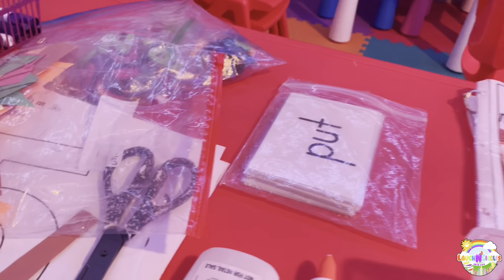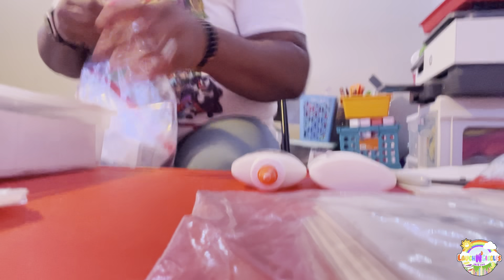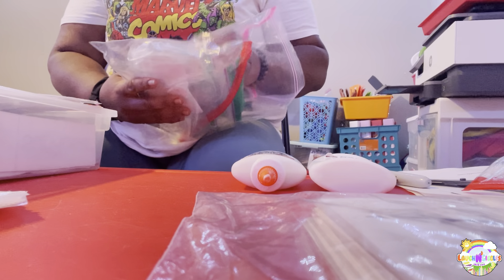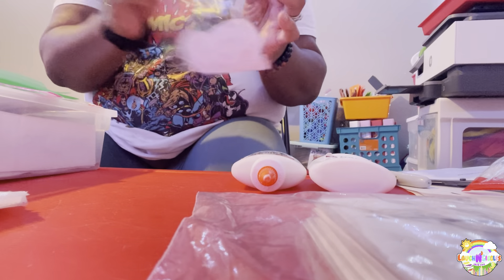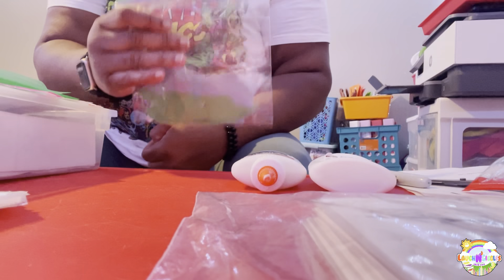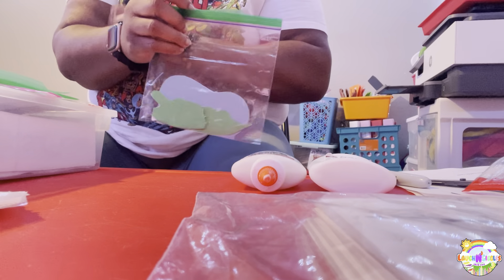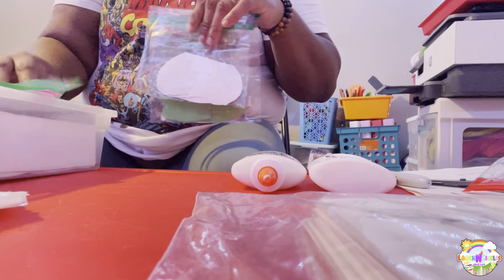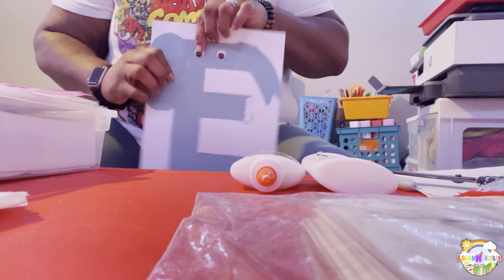Let me show you too — what I do with the crafts. There are a lot of pieces to go with our alphabet craft. I love the baggies. What I do is I cut out each individual item and stick it in here — this is the lowercase and the uppercase as well. So I don't have to be fumbling through it. When I call each kid up to the table, the ones who need help, I give them a baggie and they just go through it and do the crafts. I've got five kids and I did five baggies. And for the elephant, it had the eyeballs — let me show you.